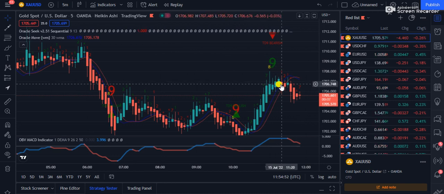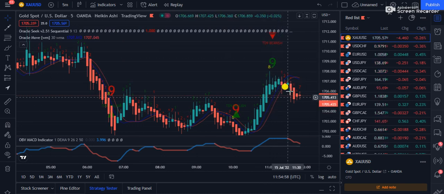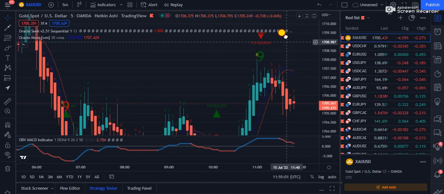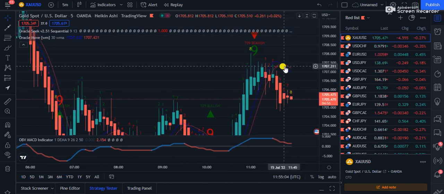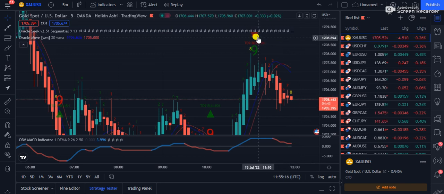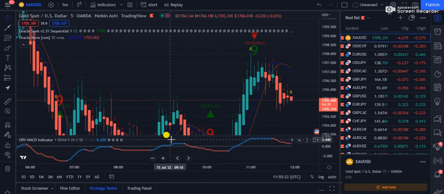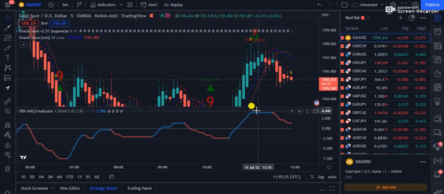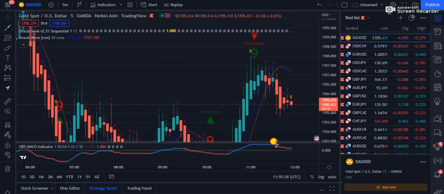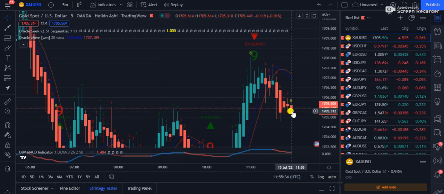So what is the specification for the entry? You should have the top bearish signal from the first indicator. Second, if I zoom in and show you here, you can see the red line cross the blue line, and the red line has come to the top level and the blue line has gone to the lower level. That's a moving average crossover. So the red line is at the top, and you have also received the top bearish signal. The third confirmation is the OBV MACD indicator attached on the screen below. It should also turn red. If you look here, this confirmation is already met and the market has already gone down.